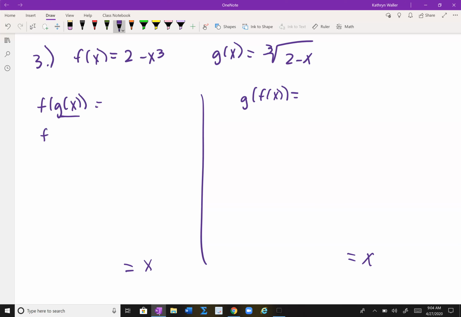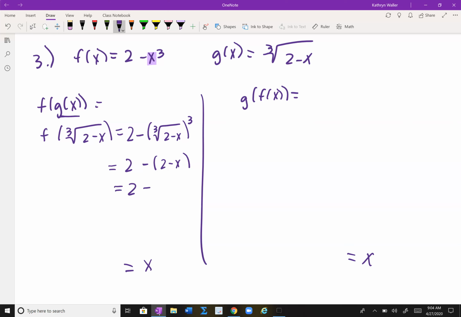So take that g of x and replace it with what g of x is, like that. Now go into that f of x right there, and where you see an x, replace it with that. So it's 2 minus, parenthesis, cube root of 2 minus x cubed. Now the cube and the cube root undo each other, so it's 2 minus. Now this is a little tricky. So it's minus, and I wouldn't even require that you write this step, but since those cubes and cube root undo each other, it actually would look like that, and you have to have parentheses around that step.